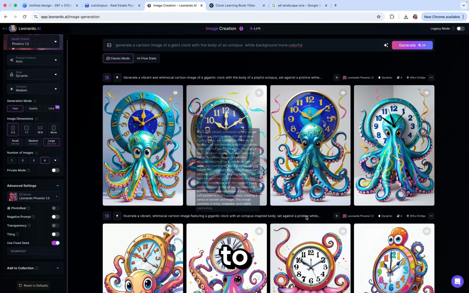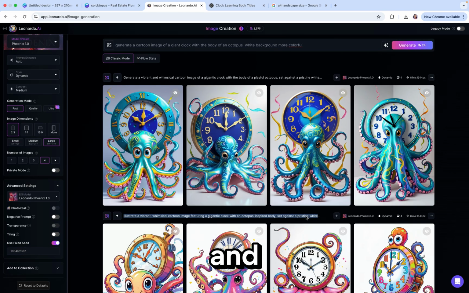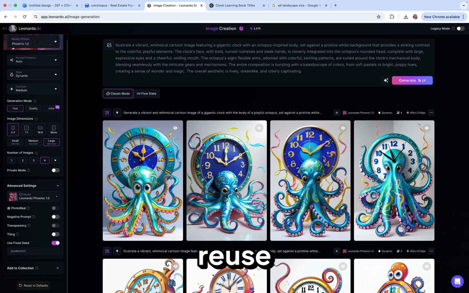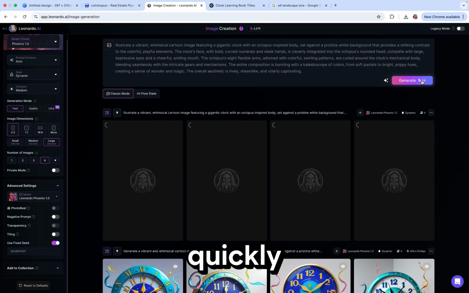Then I'm going to copy this entire prompt, or just click reuse prompt. Immediately, everything went to my prompt box. So I'm just going to click on generate, and you will see that it's going to generate images that look very similar to the old Cloctopus.